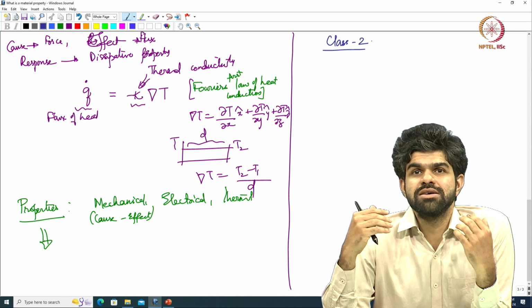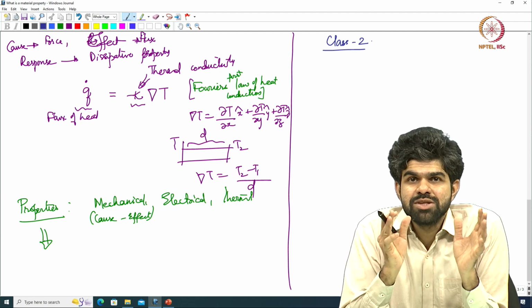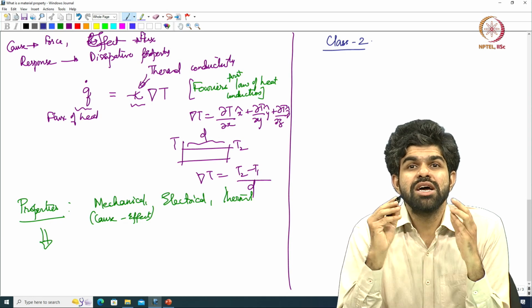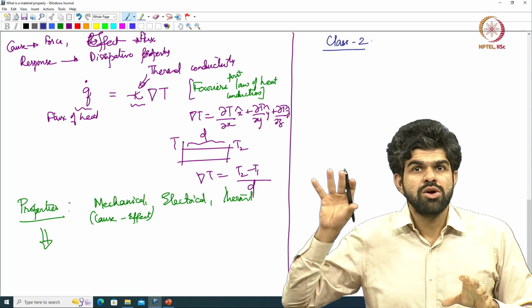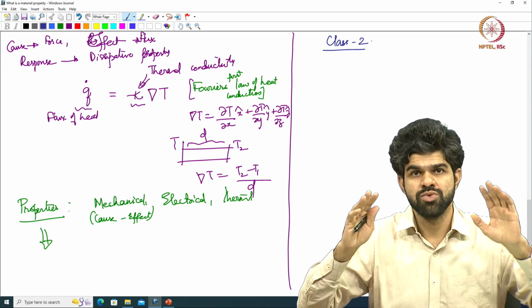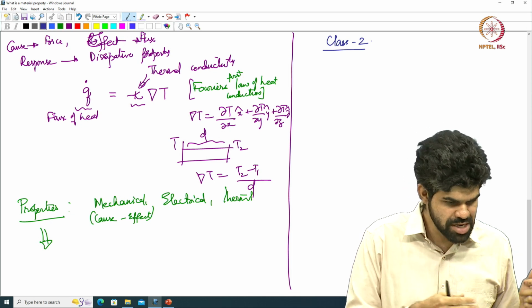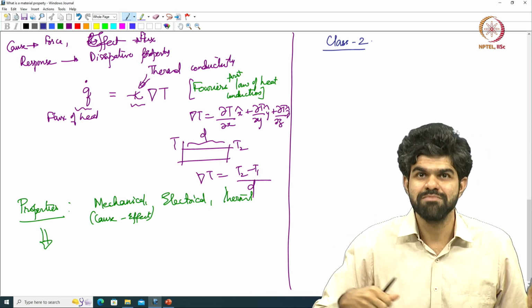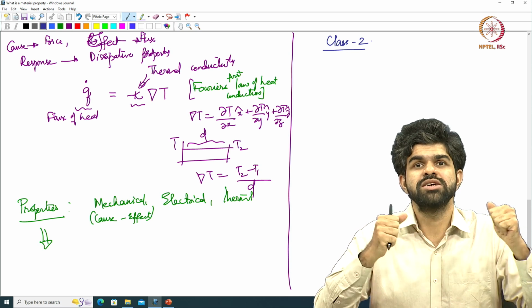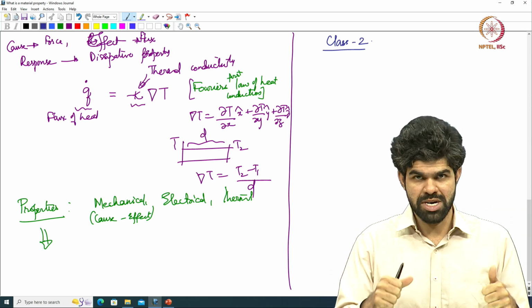That depends on what the material is. Material to material it may change, but the property is that of the material. The cause doesn't belong to the material. The cause is something that I am forcing onto it. I am inputting a forcing function, which is the cause. Let's say a gradient of temperature, an electric field, a voltage, or stress or strain. Whatever is something that I am forcing on the material.